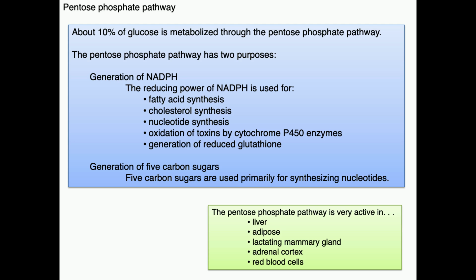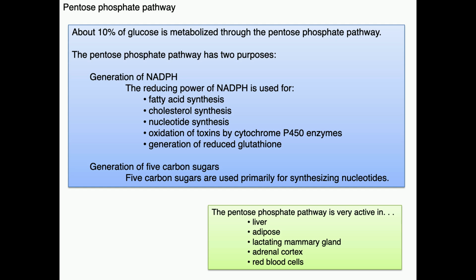So the pentose phosphate pathway is important in all cells, but some cells have a greater need for it, either because they have a greater biosynthetic capacity, and that would be the case of, say, the lactating mammary gland that we just talked about. In addition to lactose being synthesized, there's also a lot of fatty acid synthesis happening, and that requires NADPH as reducing power. The liver, our primary organ for detoxification reactions, has a higher requirement for the pentose phosphate pathway.